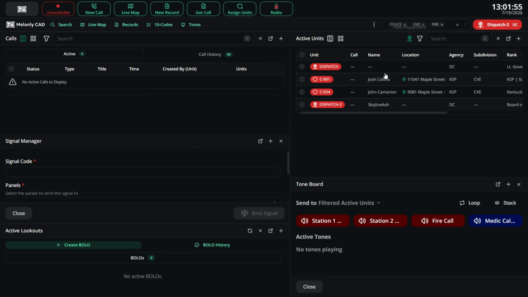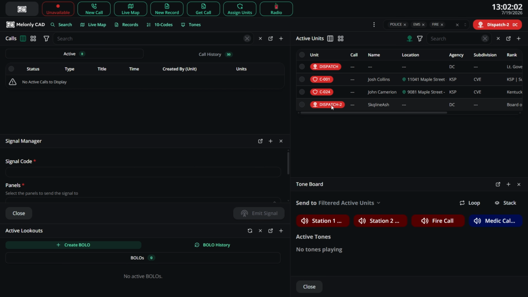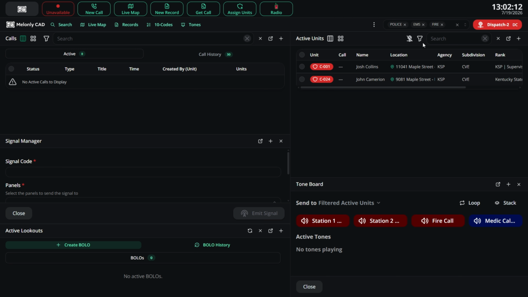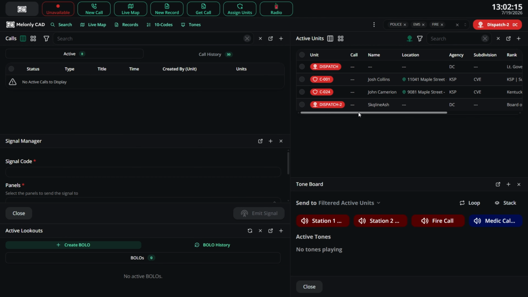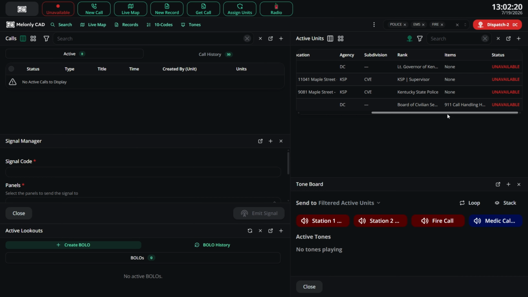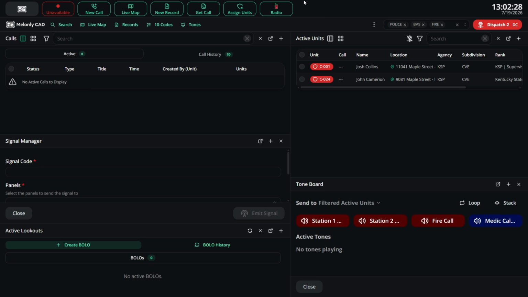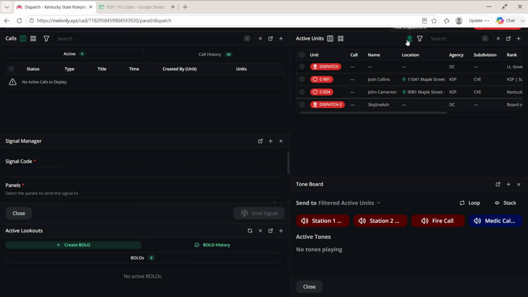If you go up here, you can also show dispatchers. So there's my original one, or never mind, that's Freezer. Here's ours. It'll show your unit by just pressing this. I usually hide it because I don't need to see myself unless I'm doing something. It'll show my name. It'll show dispatch, all of this. It'll show you if I have any items. There's a lot you could do with that, but I'm just going to hide that. Let's get into call creation and how that would work.